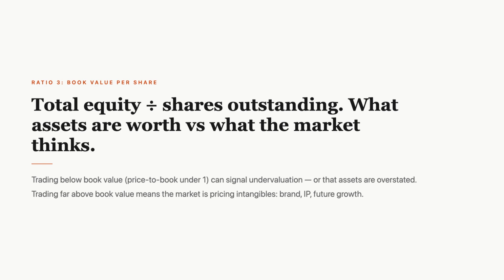When a company trades significantly below book value, the market is communicating that it doesn't trust the numbers on the balance sheet. Sometimes the market is right. The evidence usually sits in the footnotes.